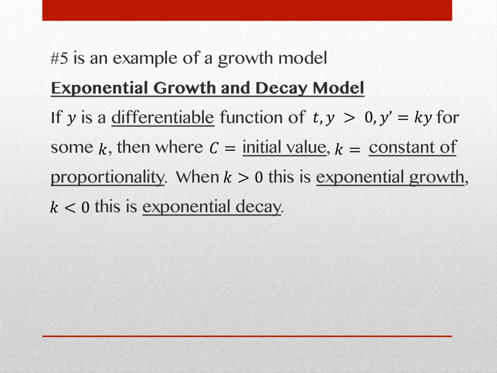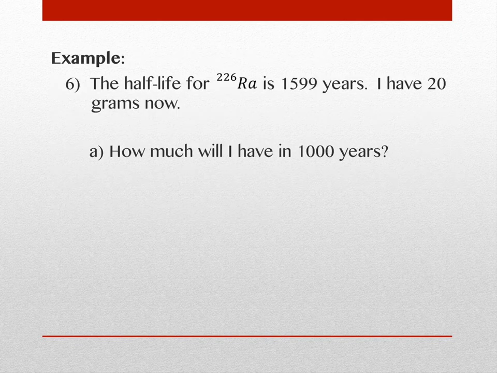These are exponential functions. So what we're going to be doing with this is very algebra-like. We're going to do an example. This is the last one we have. And this is an example of half-life. So this is a half-life example of radium-226. You may or may not know much about what this is, but this is the idea that the point when half of this object of 20 grams of radium remains is after almost 1,600 years. It takes 1,600 years for half of it to go away.